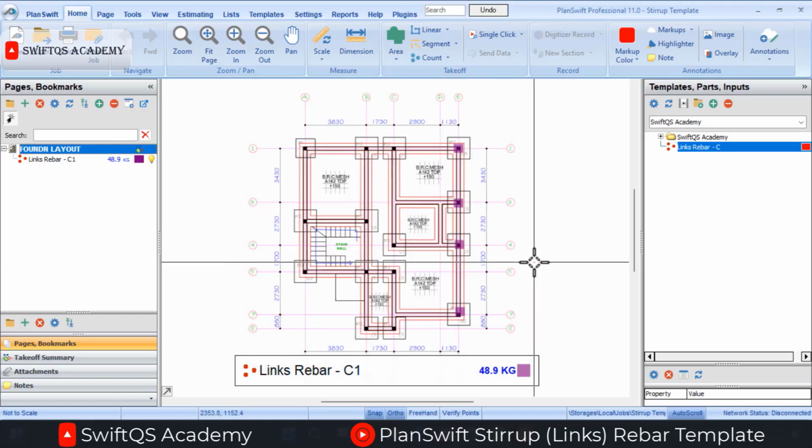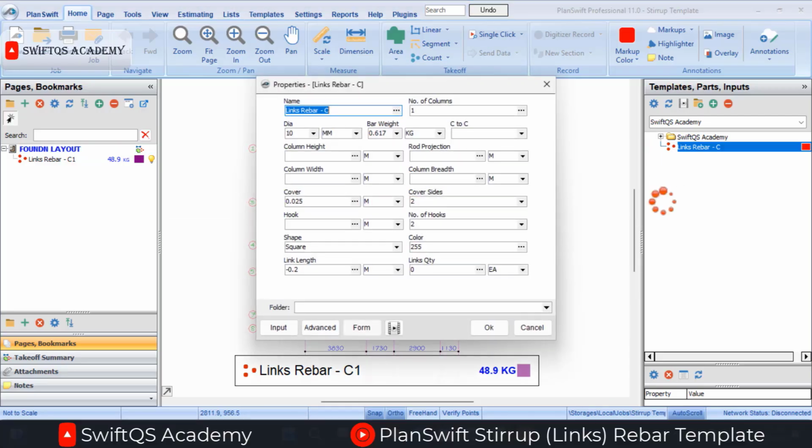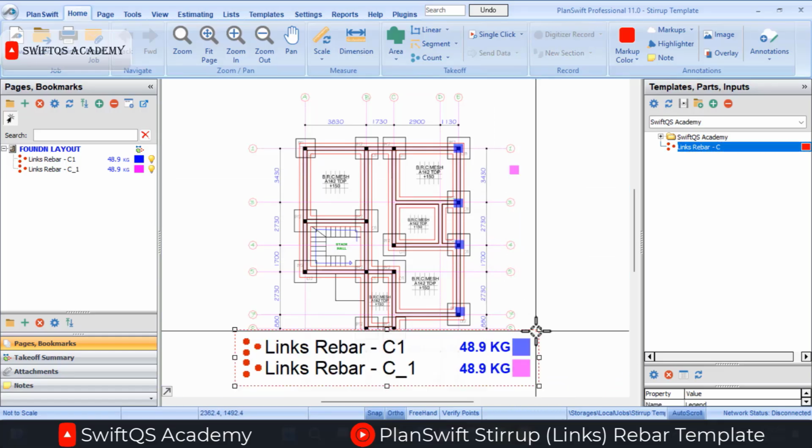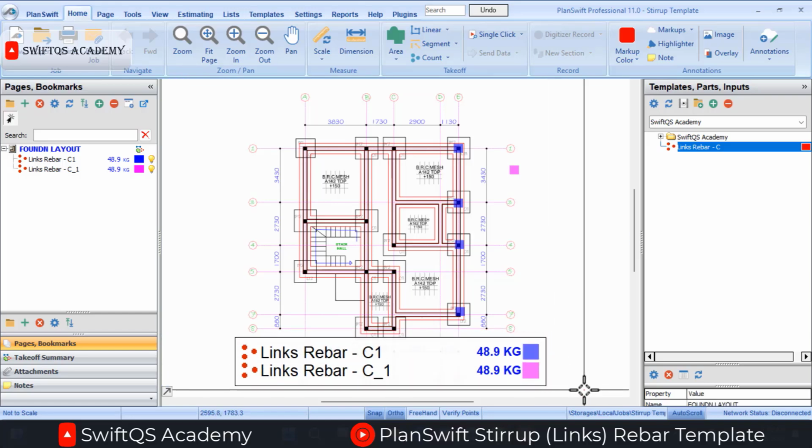The software also has a way for you to work a bit faster than this. I'll show you. I will activate the same template. I'll then provide the details. Only that this time we provide the number of columns we want to highlight, 4 numbers. I'll then click on OK to highlight and then highlight anywhere I wish to on the drawing. And with that single highlight, the software has generated the total reinforcement links quantities of those 4 number of columns. Amazing, right? And the software does not stop here.